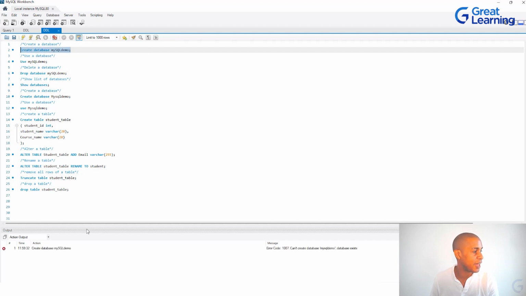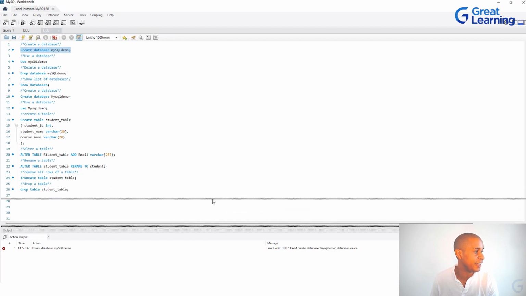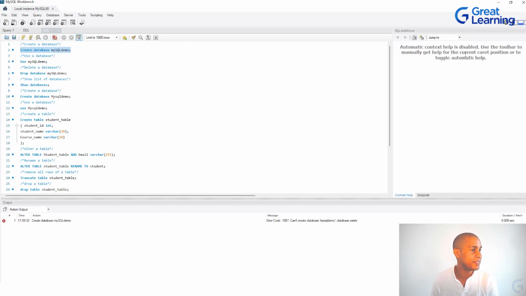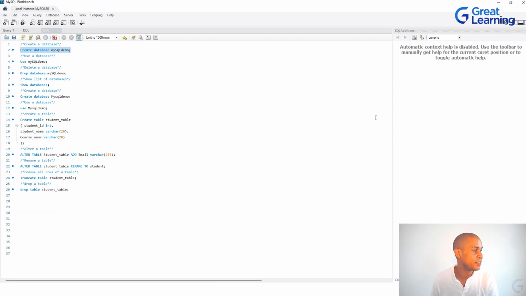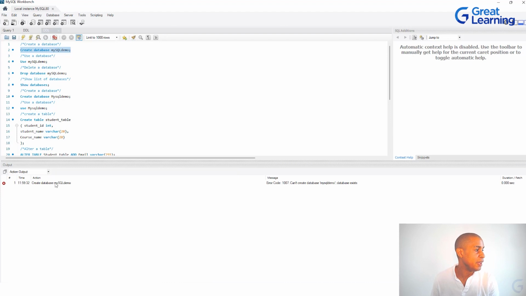So I execute that, and you can see in our line here, and I'm going to drag this up so you can see it a little bit better. You can also change the way this is seen. For example, now it is on the bottom part of your screen. If I click this, we can change some of the way that is structured. I like it at the bottom, so I'm going to keep it there. I'm just going to pull it up a little bit more. And you can see what has happened is we created a database in MySQL.